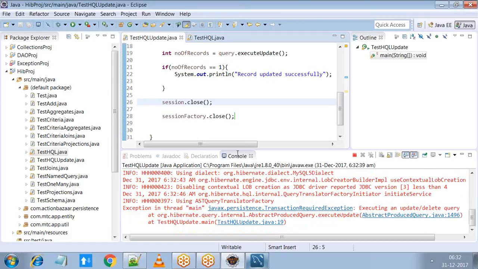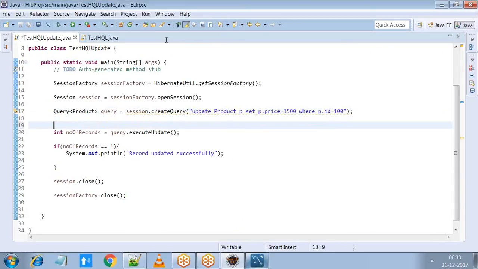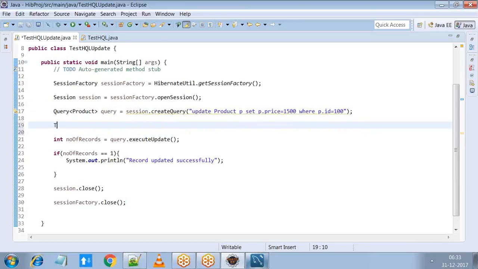Oops. One more thing. This is a non-select DB operation, so you need a transaction context here. Hibernate always expects you to use a transaction context. Execute this query in the transaction context itself.